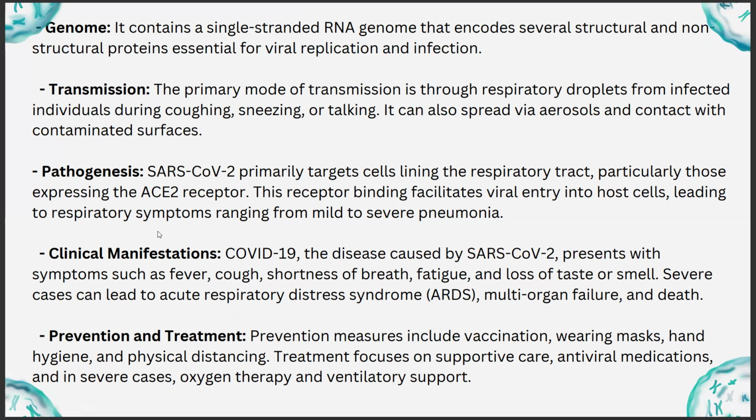Pathogenesis. SARS-CoV-2 primarily targets cells lining the respiratory tract, particularly those that express the ACE2 receptor. This receptor binding facilitates viral entry into host cells, leading to respiratory symptoms ranging from mild to severe pneumonia. Clinical manifestations. COVID-19, the disease caused by SARS-CoV-2, presents with symptoms such as fever, cough, shortness of breath, fatigue, and loss of taste or smell. Severe cases can lead to acute respiratory distress syndrome, multi-organ failure, and can lead to death also.